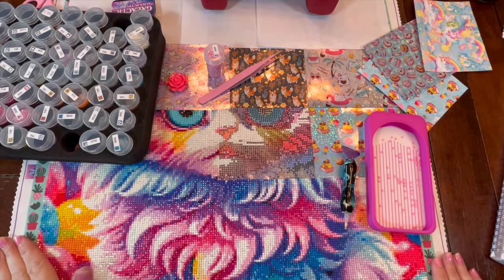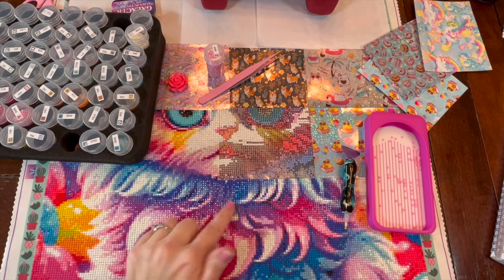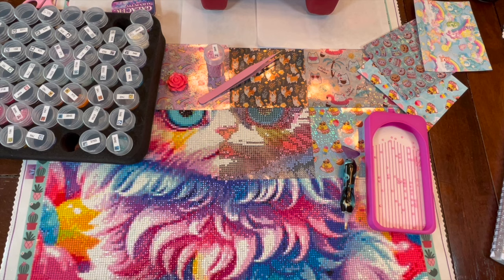So that is where we are at for this kit. So tune in next week because we're going to have the sticker announcement and all of that stuff.